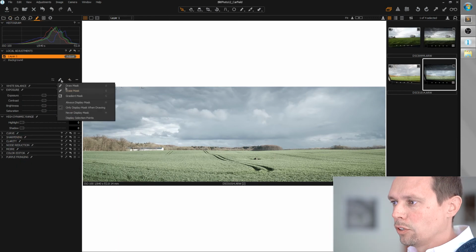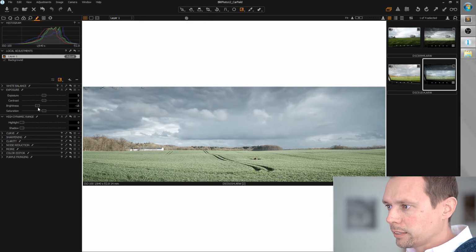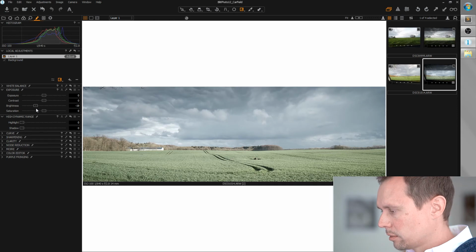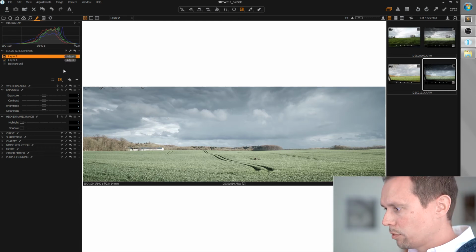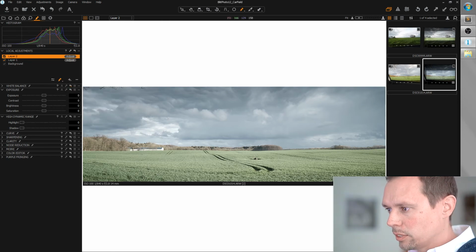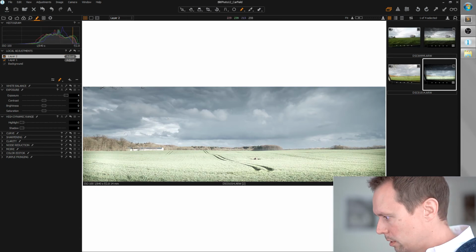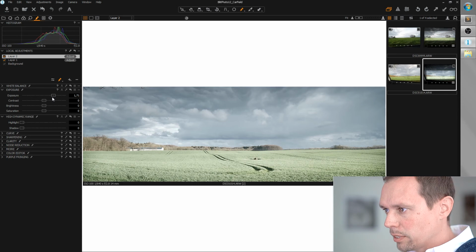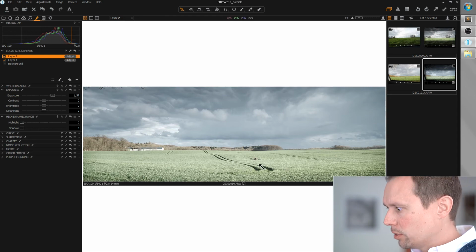And let's make it a bit more interesting again by creating some gradients. First is for the sky. I want to bring down the brightness. And I think I'm going to increase the exposure for the field as well in this image. It was a nice effect for the last image, so let's do it again. Maximum exposure. Draw a mask here. Okay, this is too much. Okay, we need to lower this. But this looks good.